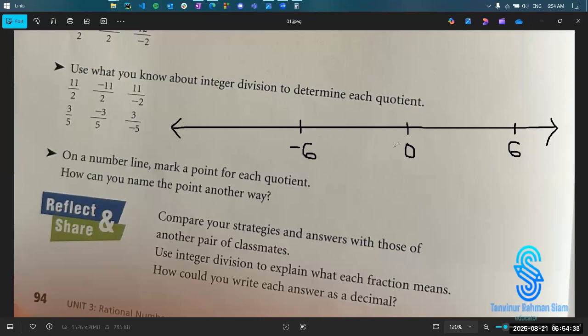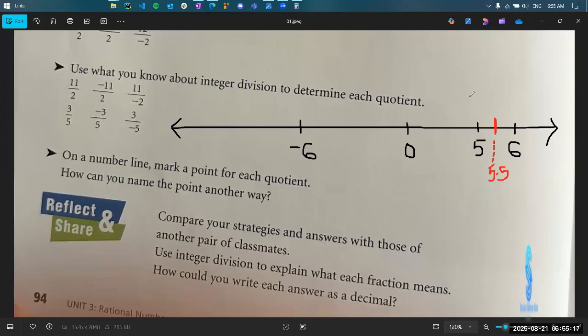And then 5.5. So 5.5 is a positive number. So where can it be? It can be here is 5. So 5.5 will be in between them. Yes or no? Yeah. So here it will be 5.5. You will not write in this fashion because I have not enough space, so that's why I have written in this format. Like I have used dotted lines.